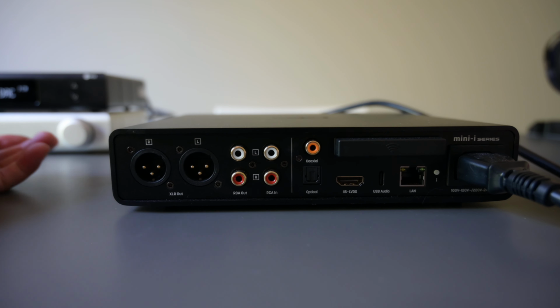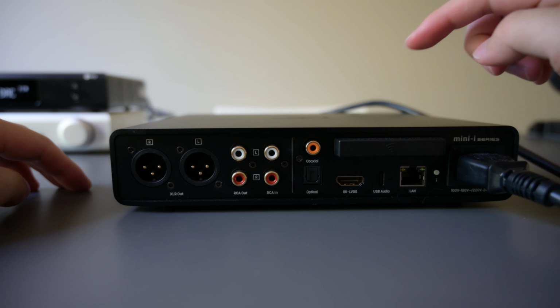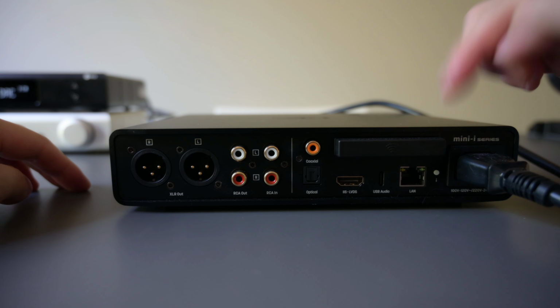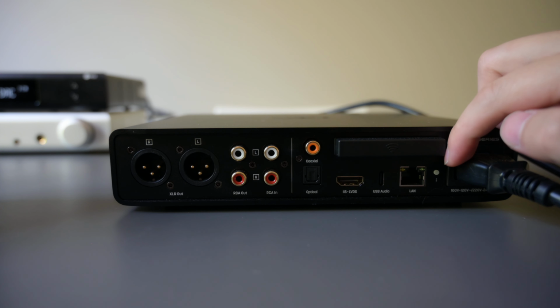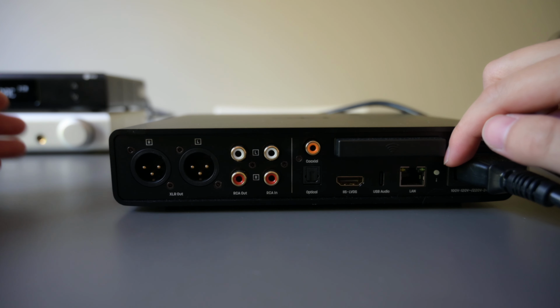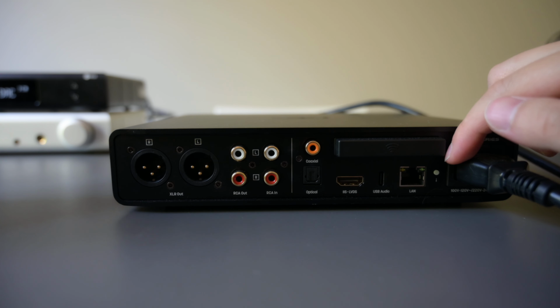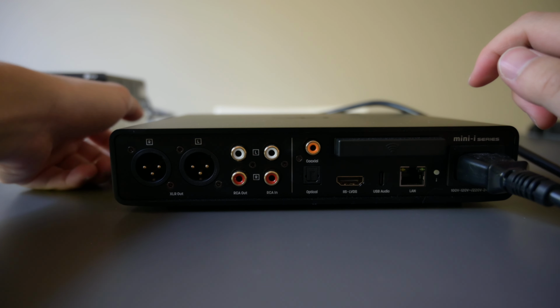Taking a look at the back, we have the XLR connections, the RCAs, the optical, the LAN, USB, so you can see everything you have. The most interesting button is this one right here. You can push this button to change things like the filter, get to your advanced settings, and connect the Wi-Fi and Ethernet. So that button is very important. I'll show you guys it pushed.